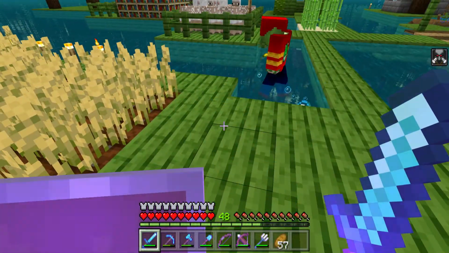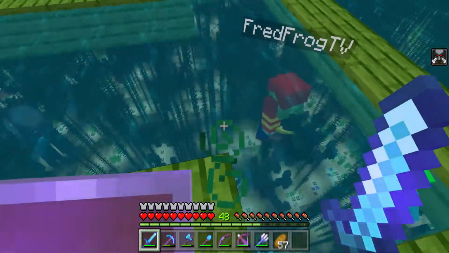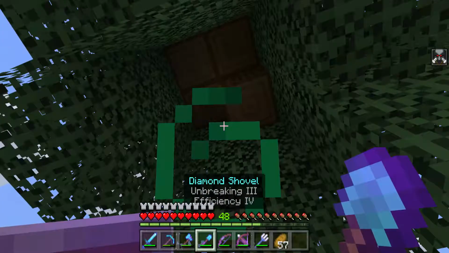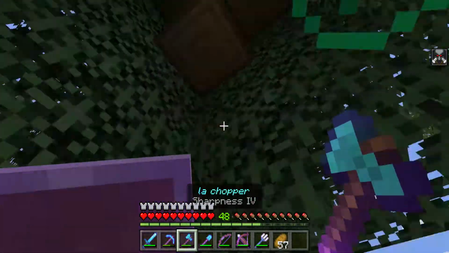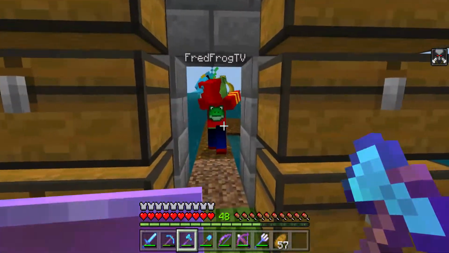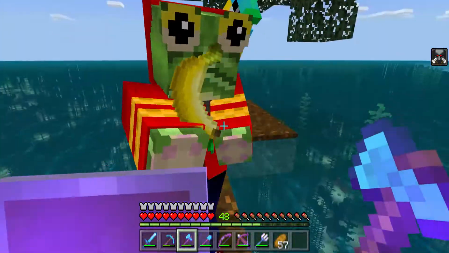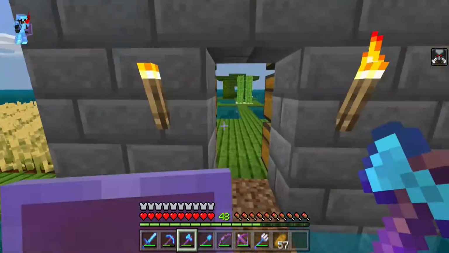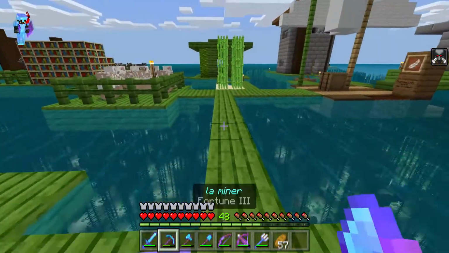Yeah, I drop those. There you go. Also, if you need wood, there's a massive tree right here as well. That's got four. There's tons of it here. Also, if you want, you can make an axe out of your iron.